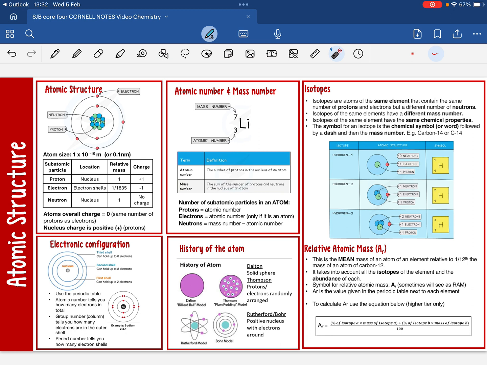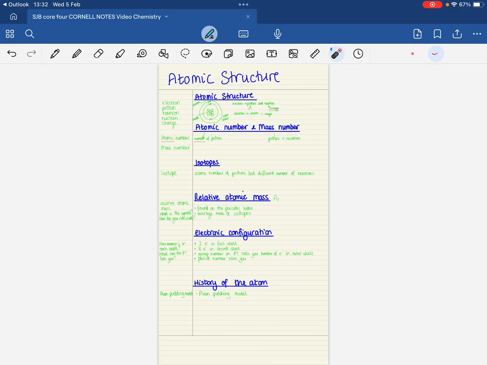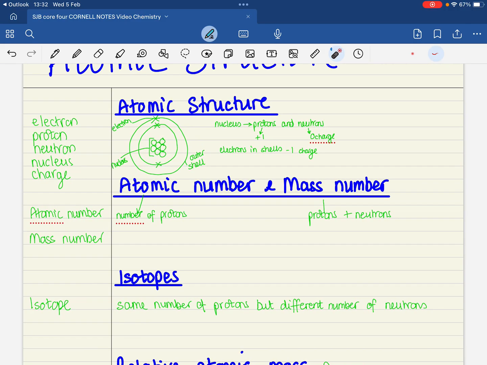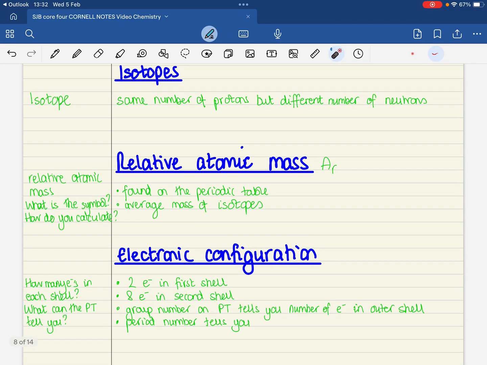And I've noticed a few more things that I can actually write down now in my second section. So I've got some keywords that are associated with that subtopic. Okay. And I've also written down some questions. So what is the symbol? How do you calculate it? And again, those things are going to help me a bit later on when I'm going to use this resource.